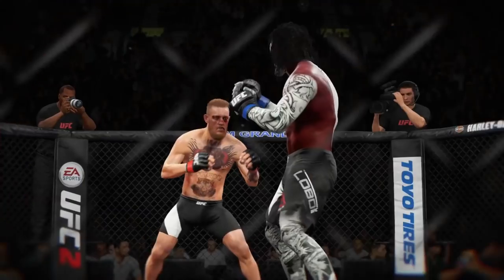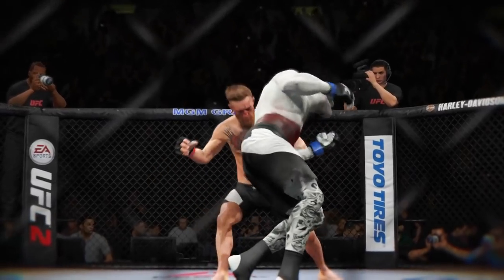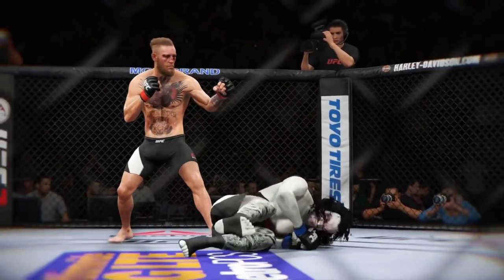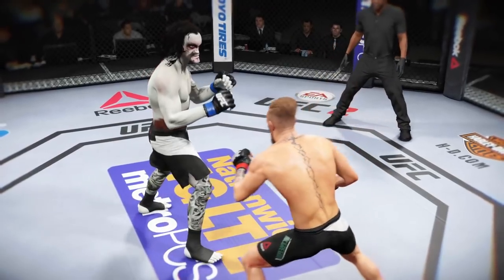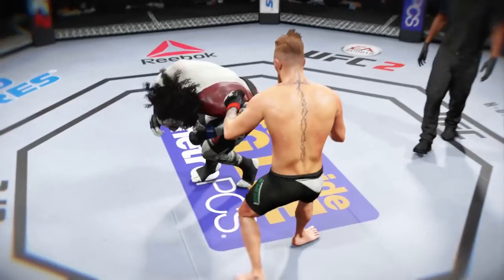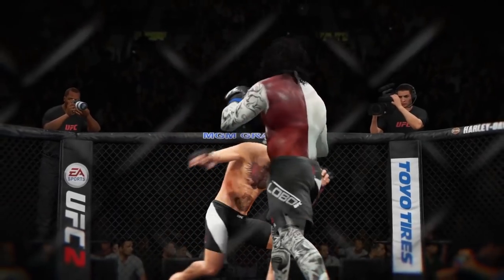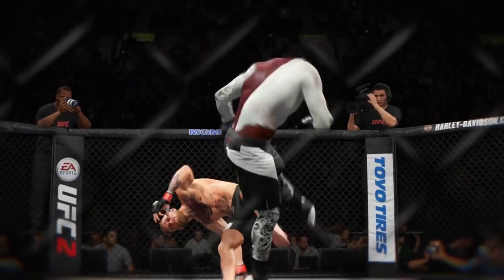Let's take a look at some of the action in that round. Here's a vicious kick that results in a knockdown. Here it is again from another angle. And let's take a look at that from a different camera.